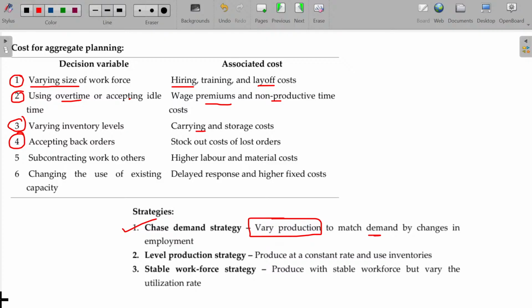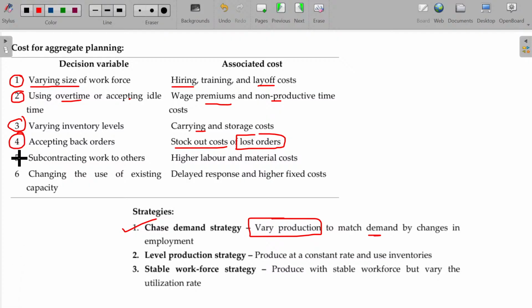Customers may be willing to take up around only 40, but others may reject. Few customers may accept, saying, "Okay, sir, I will come in the next month," and most of the customers will neglect our options. If they don't take our options, then there will be stock out cost due to the lost orders. We lost the orders, right?